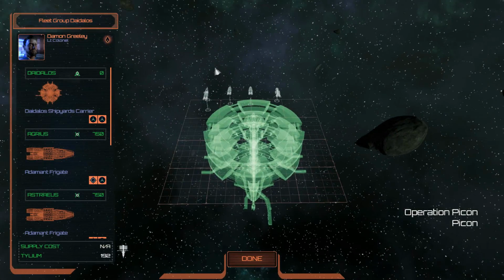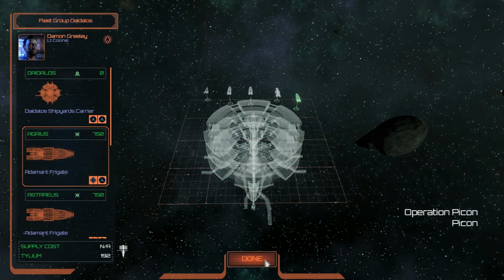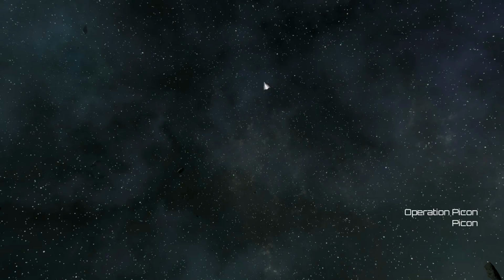I mean, as far as I'm concerned, we've got a full fleet, pretty much. I'm just going to grab this guy, put him over here. Okay. I think that's going to be done. And now we wait for our fleet to jump into, well, I guess to warp in. Fleet group is jumping in 3, 2, 1.